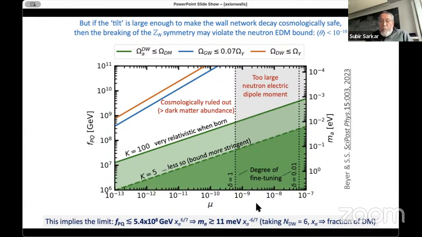Now, of course, we are assuming that axions make up all the dark matter, which is also very conservative. In principle, there could be other contributions, so that we parameterize by a fraction XA. So you take for that whatever number you like. Now, studies of structure formation with axions which were initially relativistic when they were created and then turned non-relativistic, this has not been done to my knowledge. People normally talk about axions being cold dark matter right from the go, or we know what happens with hot dark matter, but not this intermediate case.